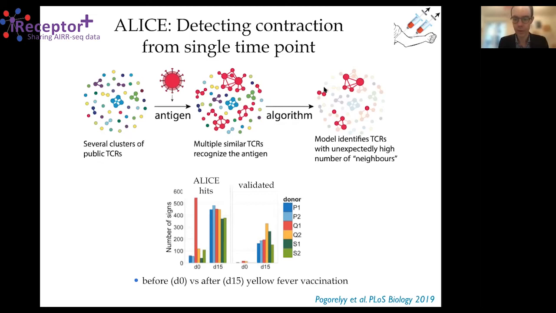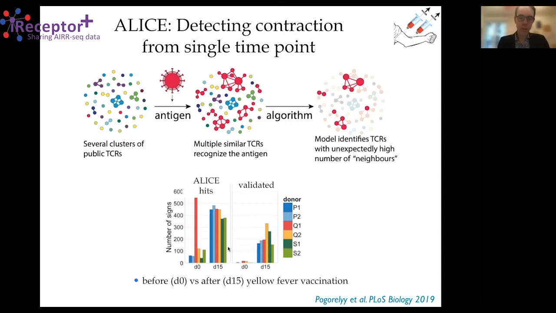In that case, we also had a day zero, because of course it was vaccination, it was a control experiment. So the repertoire was taken exactly at day zero, right before the vaccination. And what we can see is that we see a lot more hits at day 15, the presumed peak of the infection, than at day zero, except for one patient who actually had another infection at day zero, the day he got vaccinated.